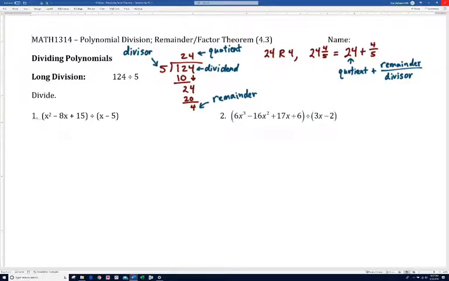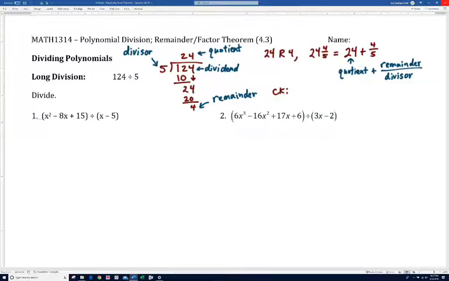Let's look at number 1. So we're going to start, I need to finish out what I was doing up here. There's actually a way to check this. Now, if you were dividing 24 by 3, you would get 8. We know that if 24 divided by 3 is 8, then 8 times 3 should equal 24, since multiplication and division are opposites. So similarly, we could check this one here.